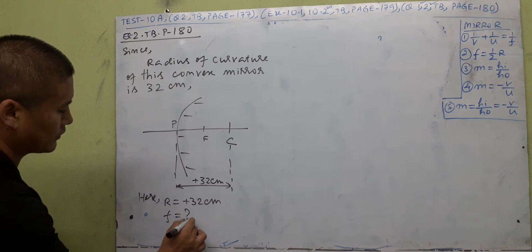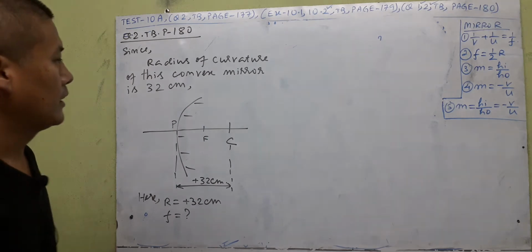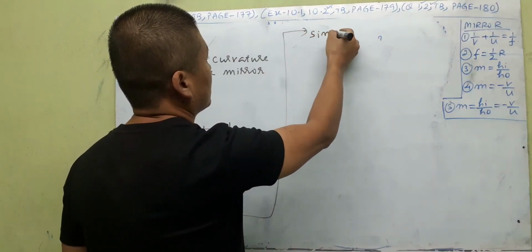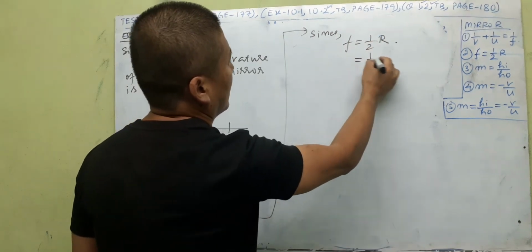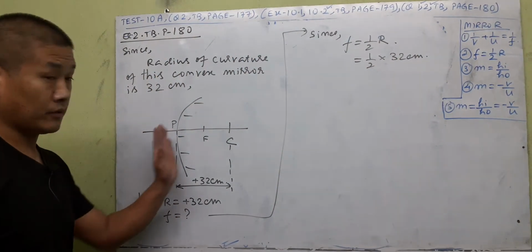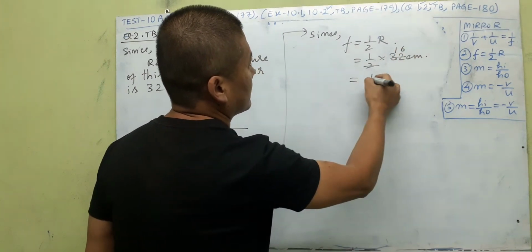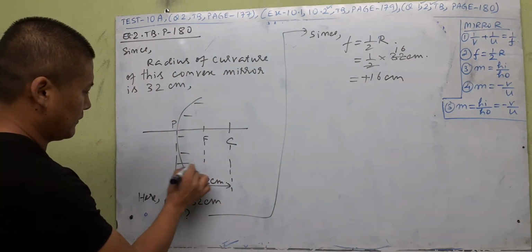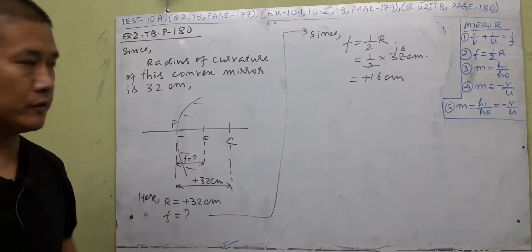Question is saying find the focal length. Go there. Yes, find the focal length. So f, very easy. So we can just do here. Formula number 2. F is equal to half of R. So there will be half into R is 32 centimeter, and it is plus because it's on the right side. So this is going to be 2 into 1, 16 centimeter, if you like, plus. So this one you have to find out. Distance between F and P. F was question mark. Now we found it out.